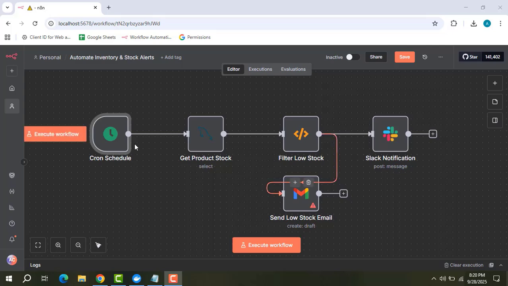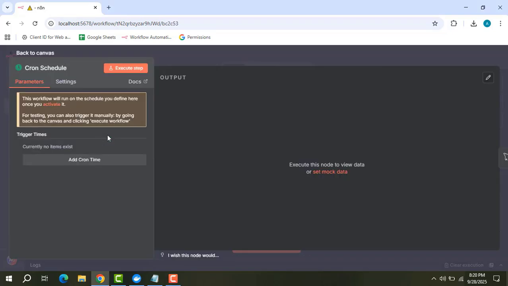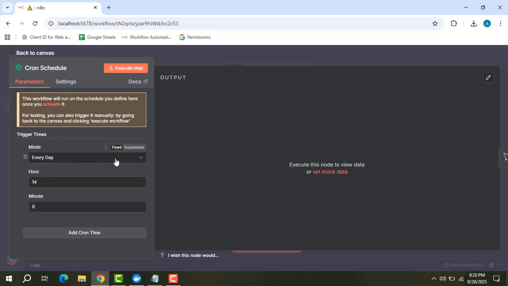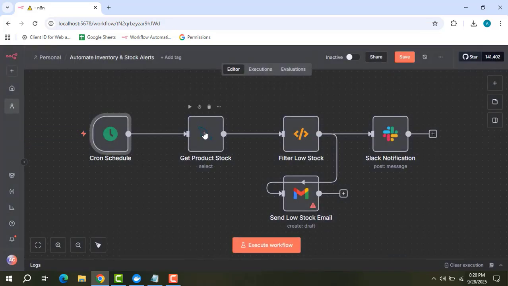First, we have a cron node. This will run automatically at a set interval. For example, daily or hourly, you can choose here every day, every hour, depending on how you want. After that, you have a database node to get the product stock that will have queries here.